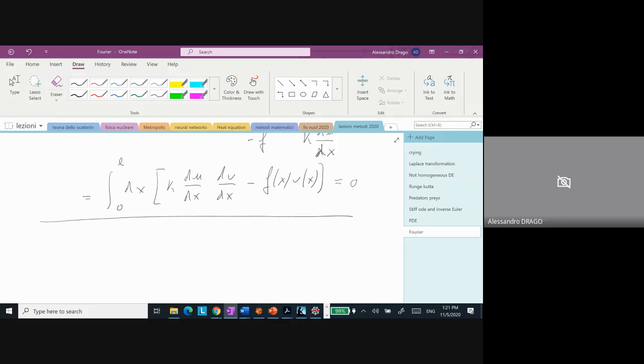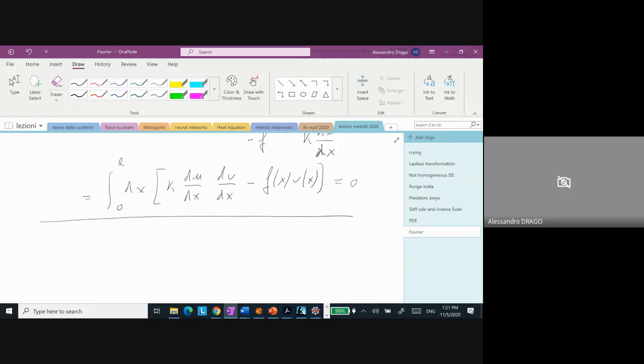So recall one important point: this is equal to 0 for whatever V. For whatever V, this is important. It's not that it is 0 because I have chosen V in a smart way. This is 0 for whatever V, because it is U which is special. U is the solution of that equation. After that, this is 0 always.